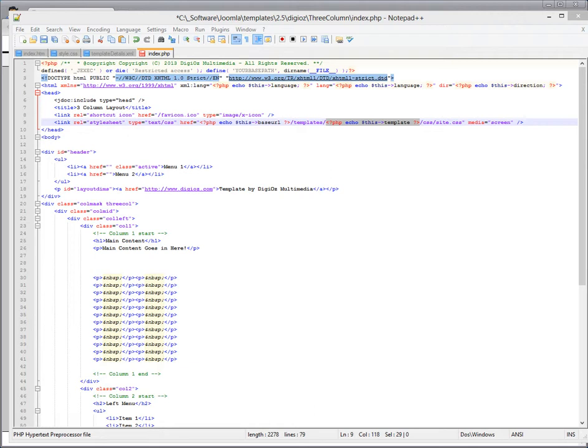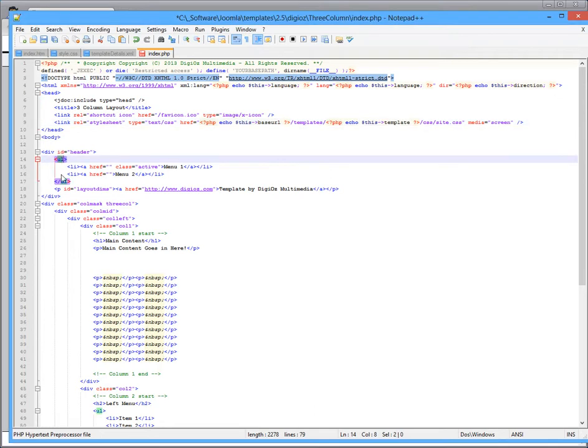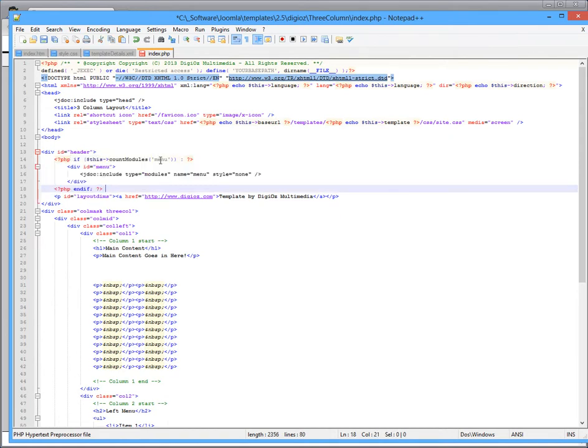So the next thing that we need is the regions. First, we're gonna do the menu region. So for the menu region, which is this section right here, I will copy and paste some code in. So here, it just checks for the menu region, and if there is a module specified for the menu region, then it writes out this section. That's pretty much what this block says right here.